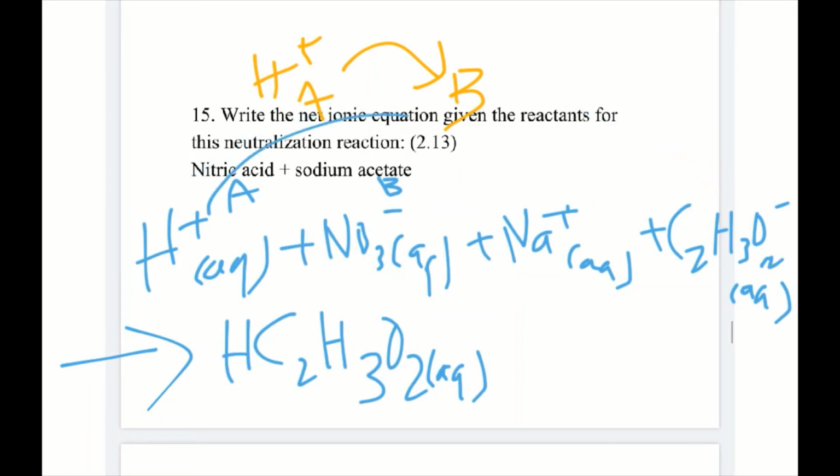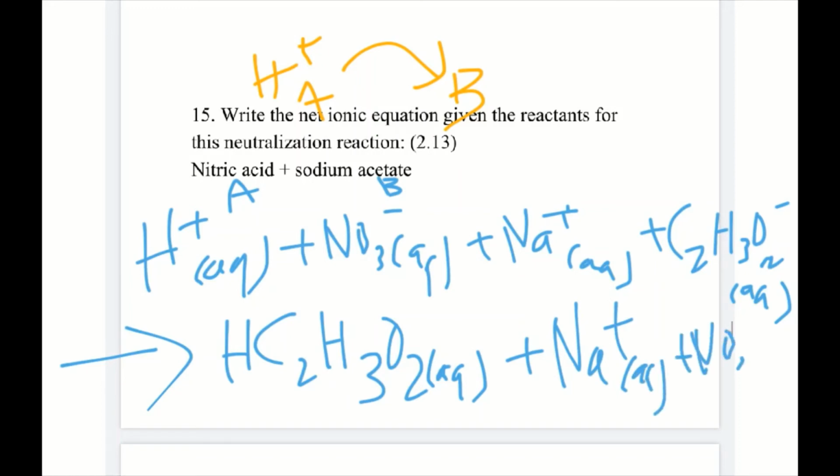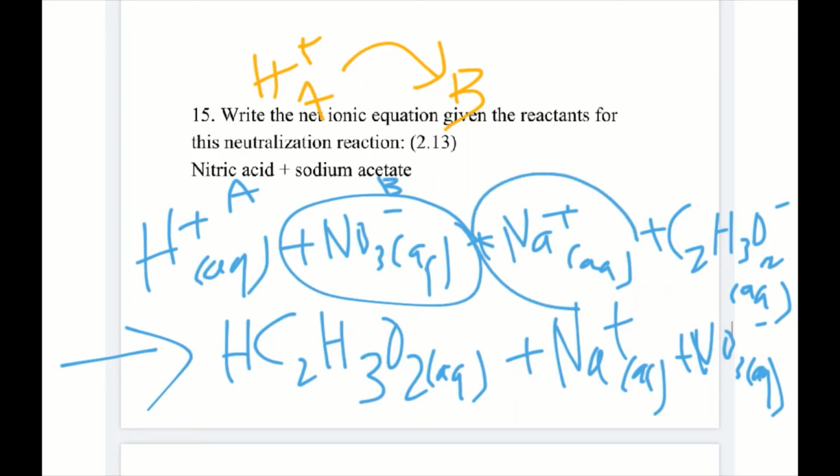And note that I don't transfer it here because why would an H plus want to be with an Na plus? And as you'll see later, Na plus is actually a spectator ion. And then in the end you get Na plus aqueous and NO3 minus aqueous. So to do neutralization reactions, I tend to split my ions and my salts apart. So let's look at the spectator ions. This is a spectator ion. This is a spectator ion because they're on both sides, and now let's remove them.